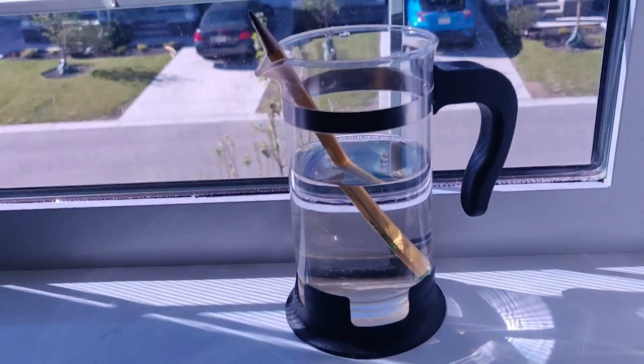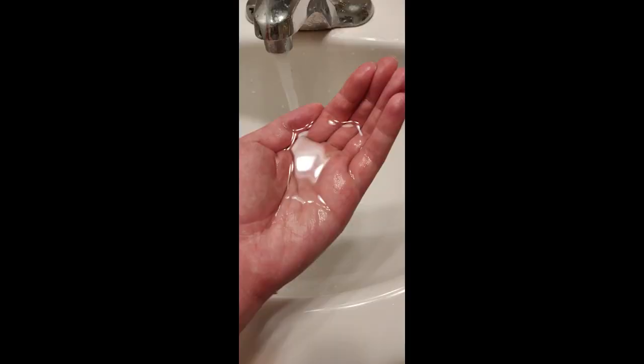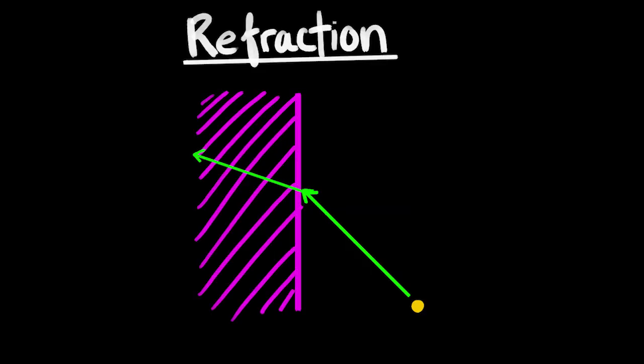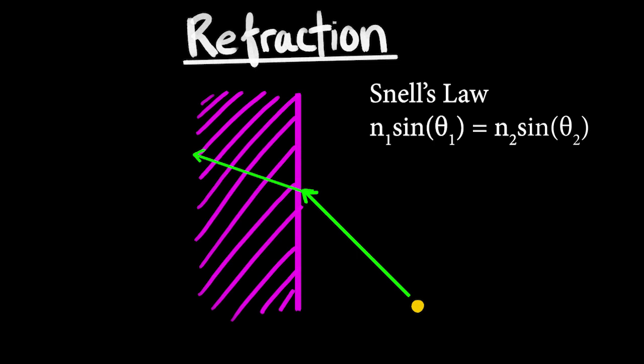Now normally when I think of transparent objects, I think about things like glass, plastic, or water. And to understand how to paint these objects, we have to dig deeper to understand what's really going on with the light. You can probably guess objects are transparent because light goes through them. What happens is a process called refraction. So when light moves from one object to another, it changes direction according to Snell's law.